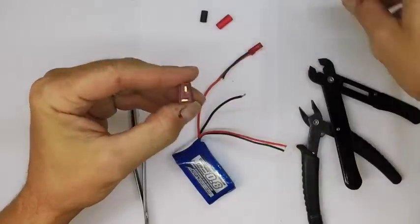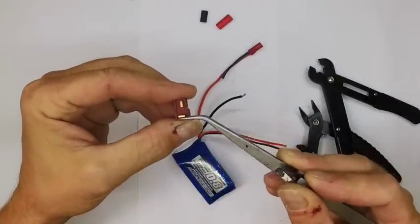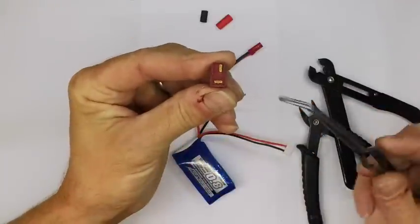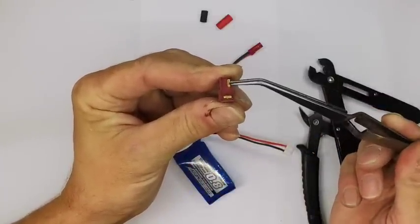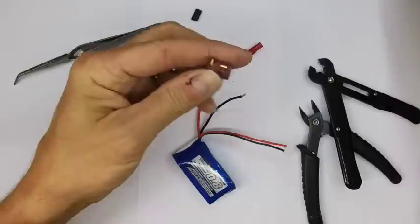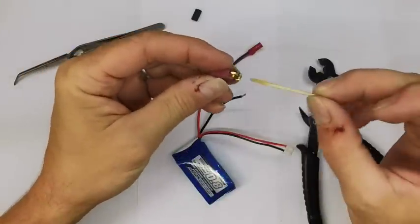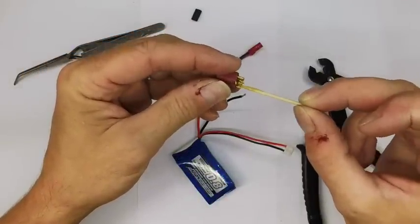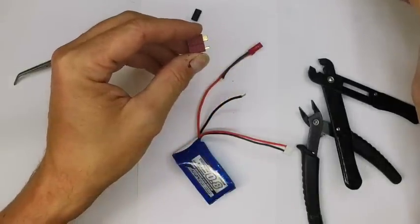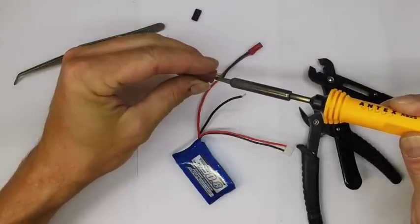Your pack connector should always be the female. If you look carefully there's a little legend on the Dean's with the polarities: plus bottom flat peg, negative top vertical peg. If you've got a Dean's connector without a marking it's probably a fake, but those positions should be your positive and negative. Remember when you wire your blaster to do it the same way. I'm going to put a little bit of solder onto the connector to tin the contacts. If you haven't got separate flux, clean the contacts with a scratch pencil or very fine emery paper — it helps the solder adhere.